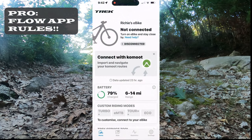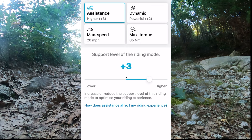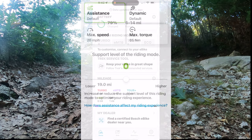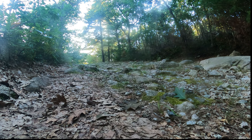While we're on the topic of the Bosch Flow app — for Generation 4, it's actually awesome. It allows you in eco, touring, e-mountain bike, and turbo modes to bump up the assistance the bike gives you by a factor of five in both directions. So you can jack it up to five settings of extra help or five settings of less help. It's very customizable and I really enjoyed this. The only issue is if you want to watch this while you're riding, you have to strap a cell phone to your handlebars.